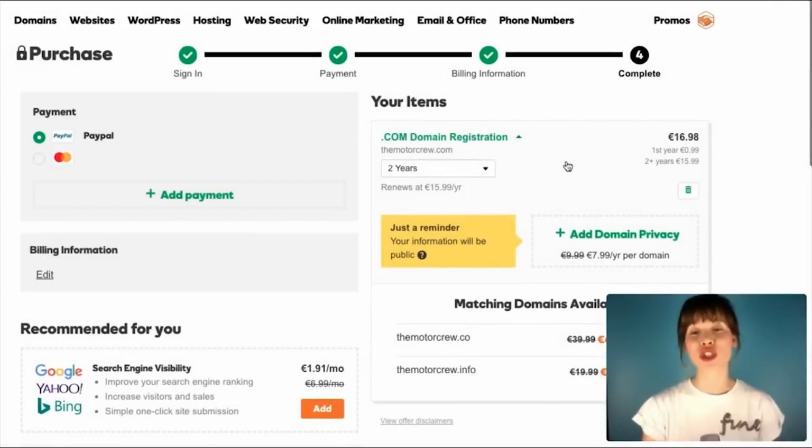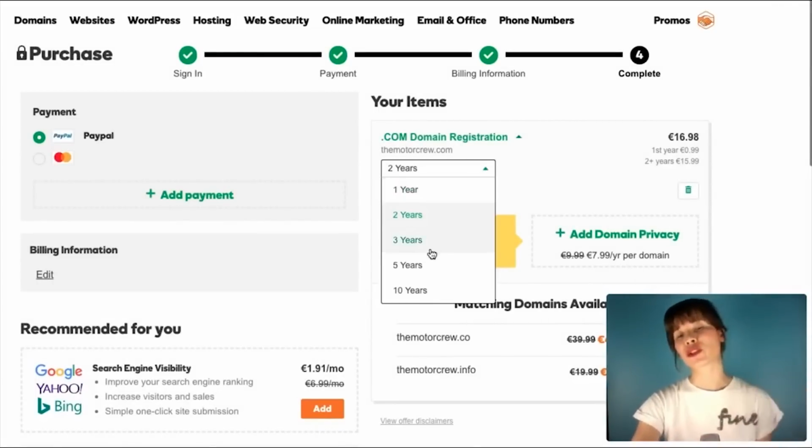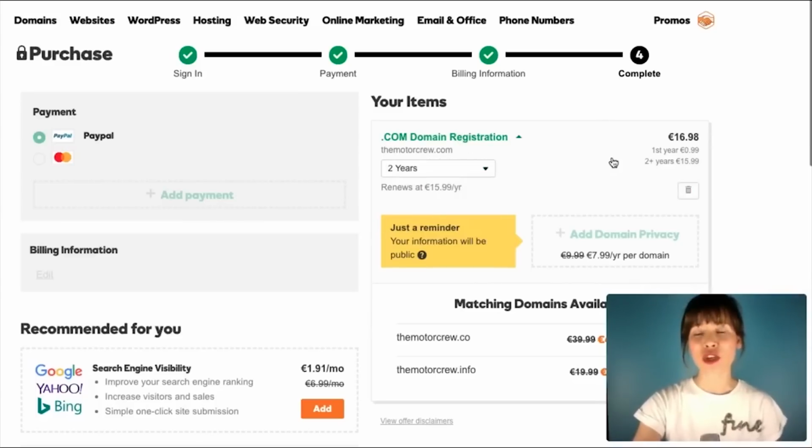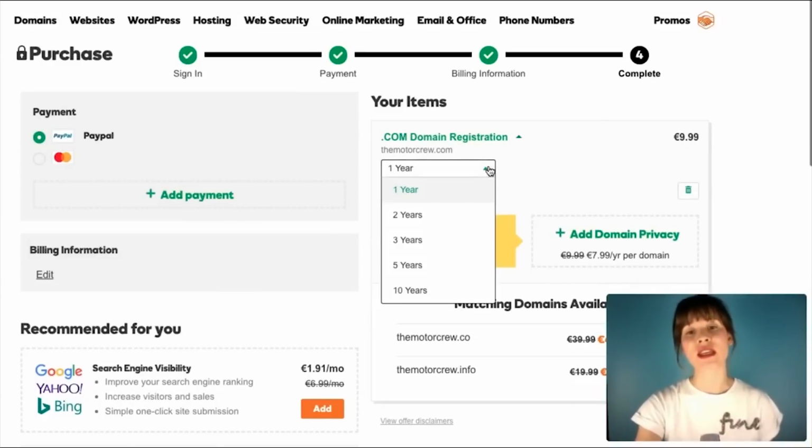Before you complete your purchase, you can choose if you want your domain for 1 year, 2 years, 3 years, 5, or even 10 years. Usually the first year is cheaper, as you can see, and then it will be a bit more expensive depending on how many years you choose. I want to also suggest something here. Make sure your payment details are updated, just in case the credit card that you're using is expired, because it wouldn't be the first time that this would happen and somebody loses their domain because of this. So keep an eye on that, and also on the renewal date, because you might miss it, and it's very important to renew your domain or else you can lose it. So when you're done purchasing this, then you're ready to go to the next step.